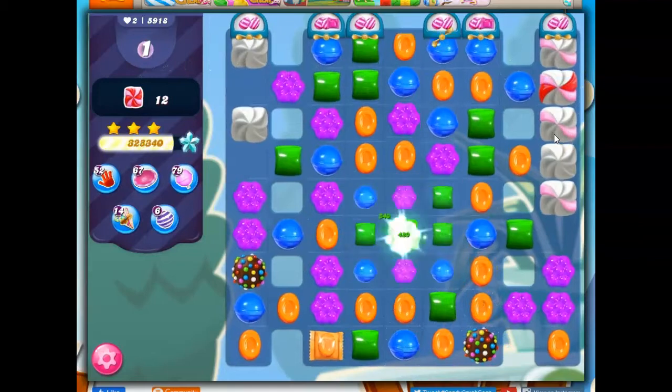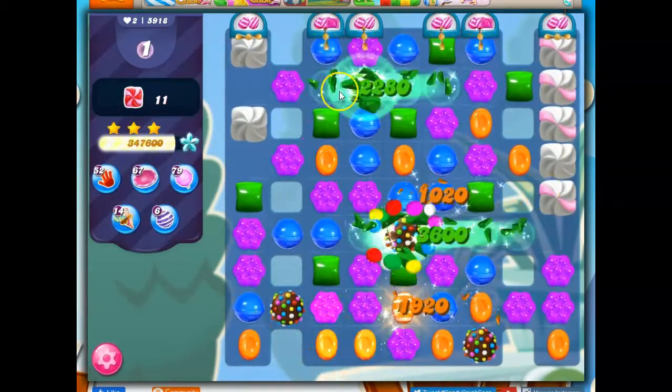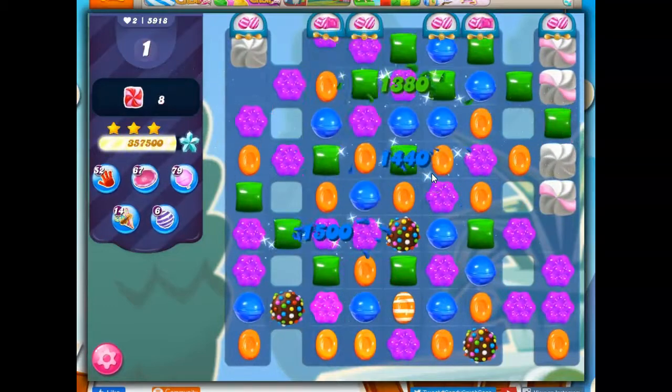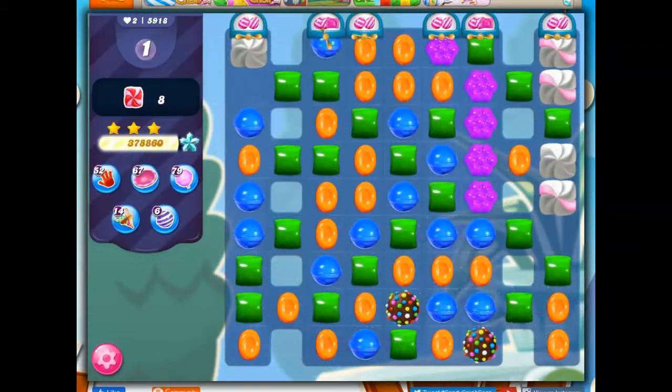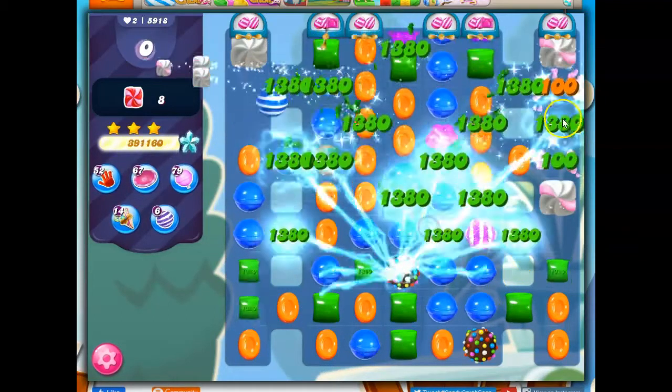In general, color bomb stripe combo is going to work better on this board than color bomb wrapped combo, especially at this stage of the game. Maybe not so much in the beginning when we're trying to get through those popcorn. Maybe color bomb wrapped combo is the best to take them. All right, so let's just take out all green.